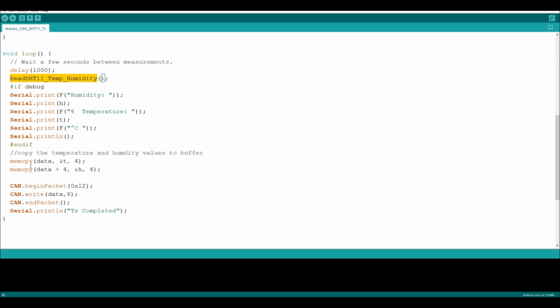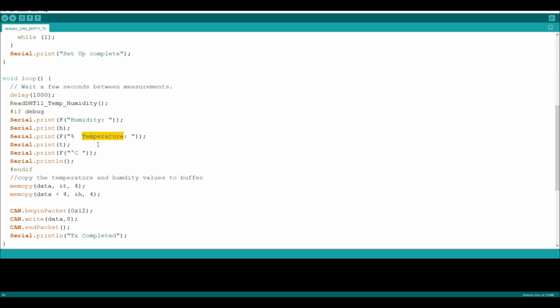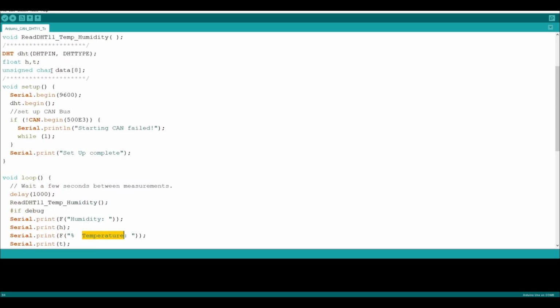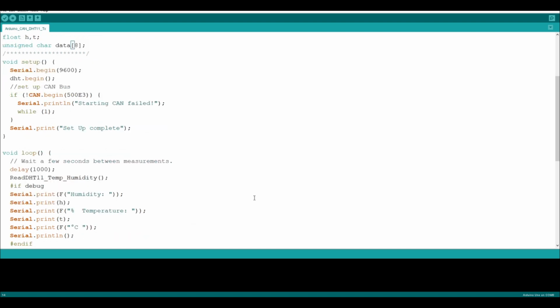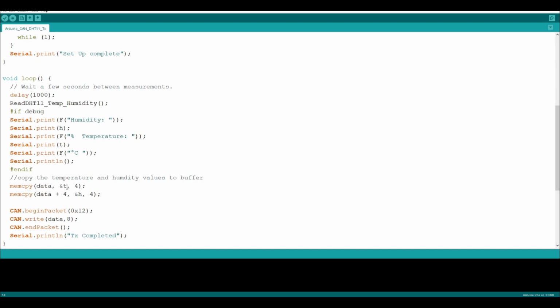One thing that you have to know about CAN is that a maximum of 8 bytes can be transmitted as payload in one frame. We have two things, humidity and temperature, right? So I have created an array which can contain up to 8 bytes, and in that I have used the first 4 bytes to save the temperature data, then from the 4th location onwards, I will save the humidity data. After these 2 lines of execution, the data array will contain the temperature value in the first 4 locations and the humidity value in the last 4 locations.